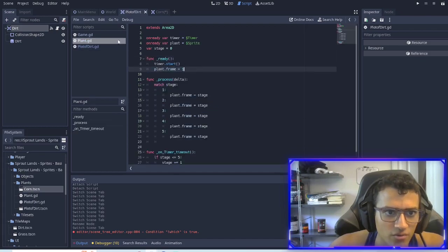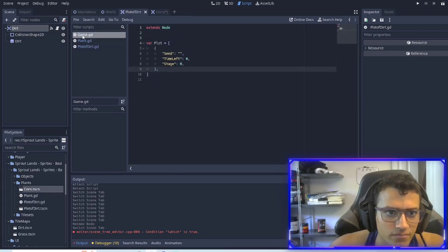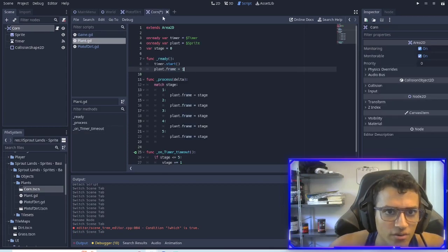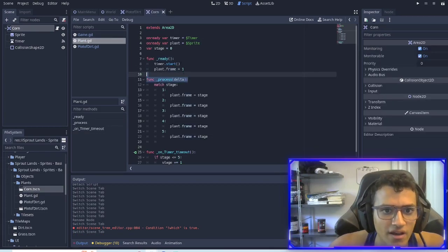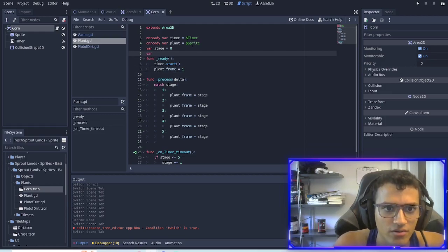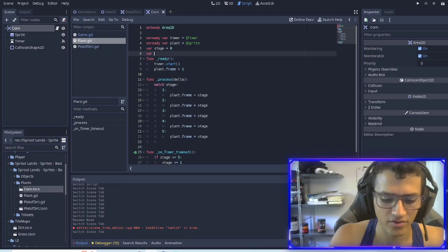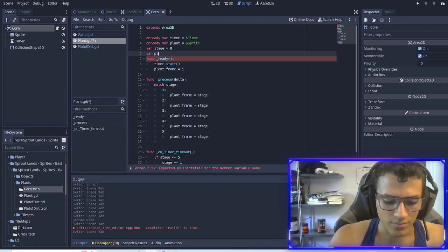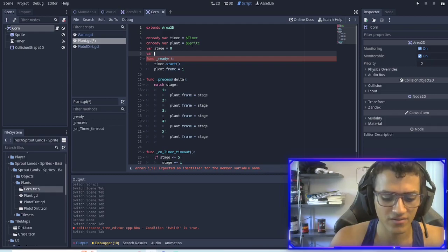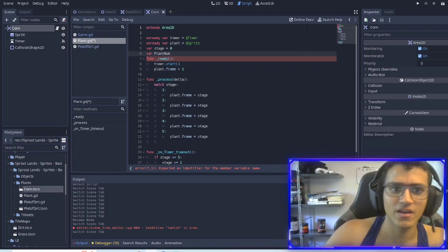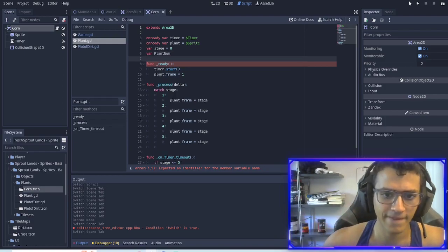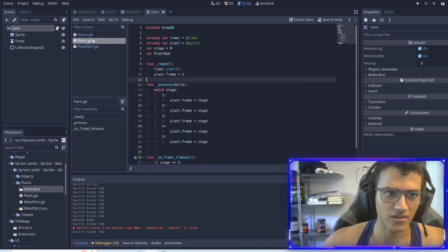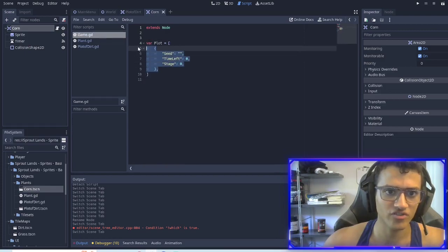Okay, and then every time I add this piece of corn to it, what I'm going to do is I'm going to go into game. No, actually, you know what? I'm going to go into the corn, and whenever, here we go, variable. So we'll create a variable called seed, plant number, plant num. And what this will do is it'll tell us the reference of which seed we're referring to.